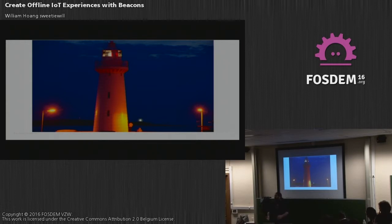If you're on a boat, then that's great, because that's what you want. You want a signal to help you in the context of where you are, which is on the sea, to find where you're going, which is the port. That's what a beacon is. The beacon we want to talk about today looks more like this.